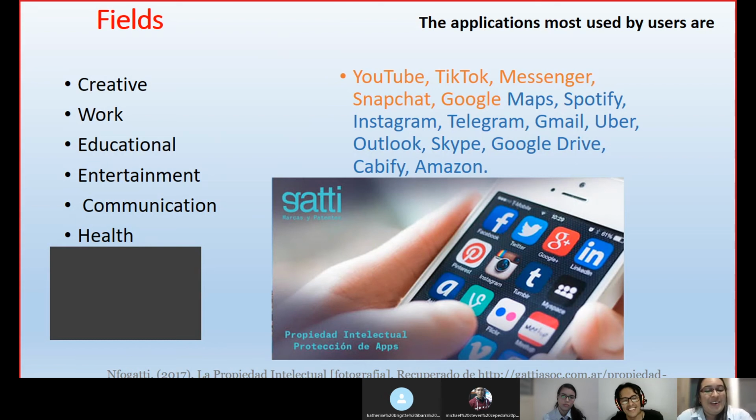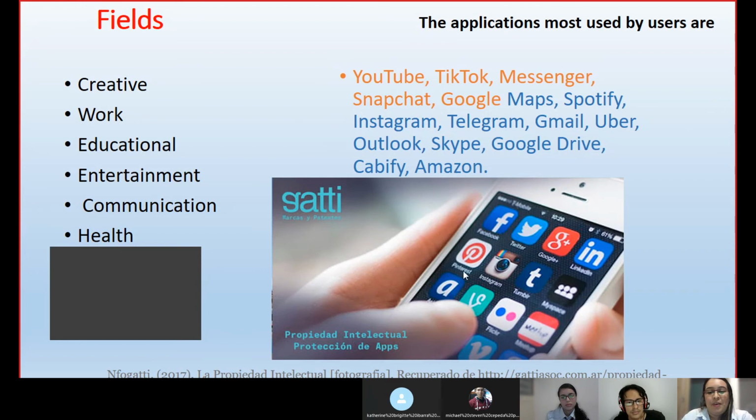For example, with the coronavirus, it is very important for you. And for communication, we have some apps like Messenger, Snapchat, Google Talk, Telegram, Skype, and there are other apps for your health, to do workout, to run, that make you feel better.